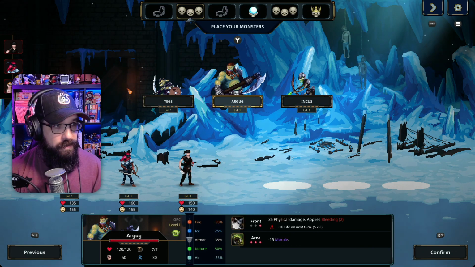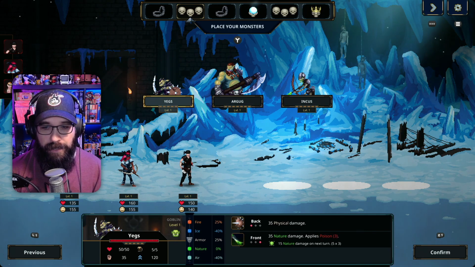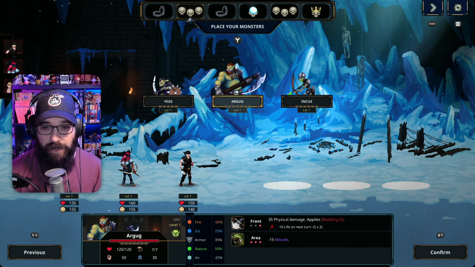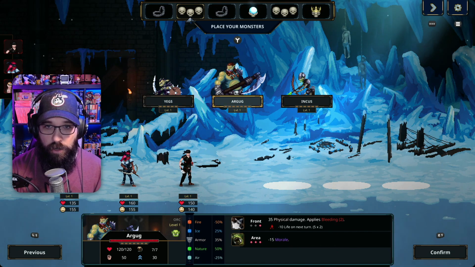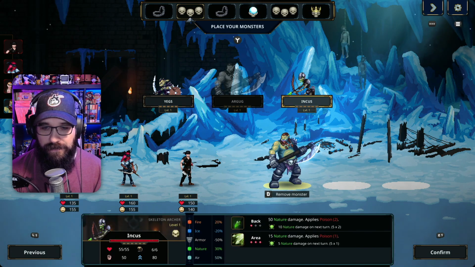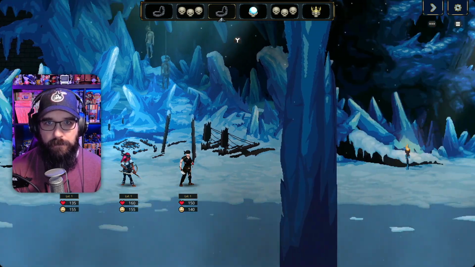You can see there are 3 dots on the screen, and that's the front, middle, and back positioning. Someone will go to this Yegs guy here. He does damage to people in the back and also people in the front. Argug does front and area as well. I'm going to put him first. And then Incus does back and area, so I'll put that one at the back, and I'll put this one right there. So that looks good. Let's move on to the next one.